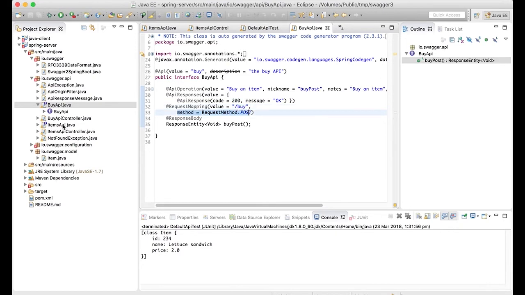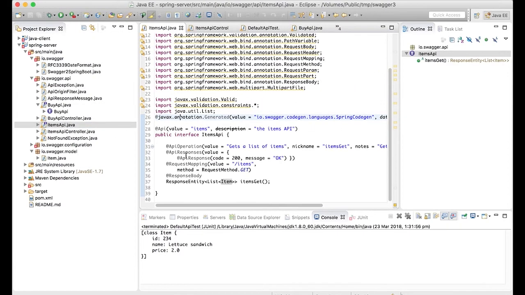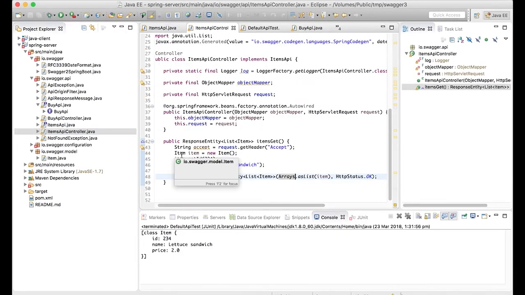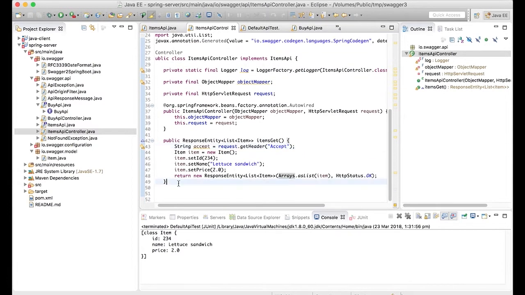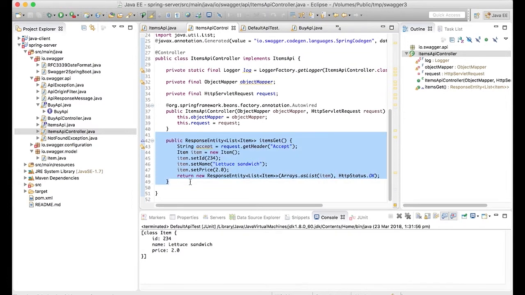We have the items with the method type get. And I also did some tweaking of the implementing class of this controller so that it would give us some example of the items that it will return once we call this endpoint. So we have an item instance here with ID 234.